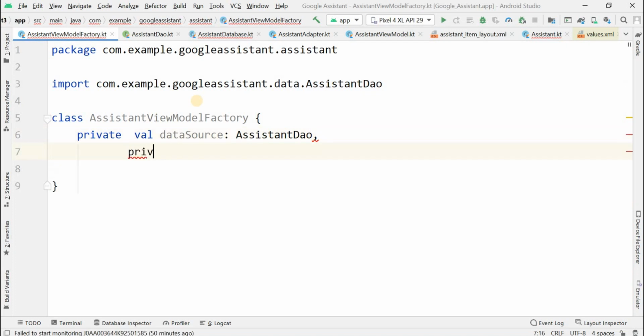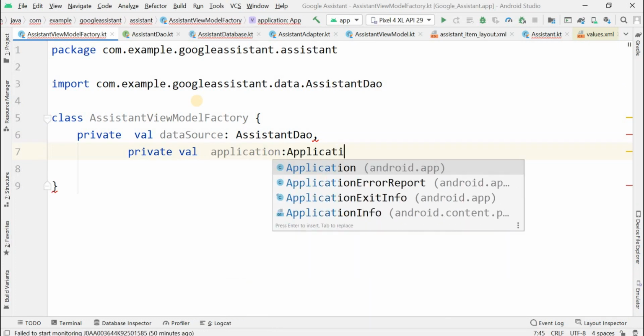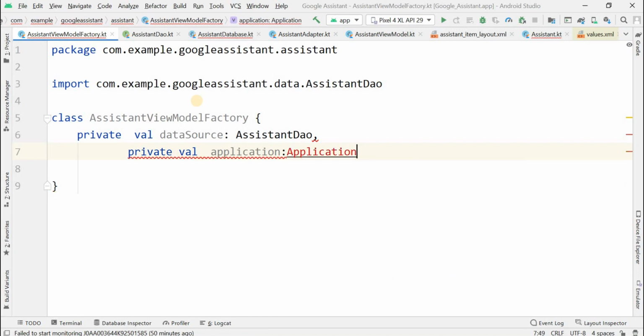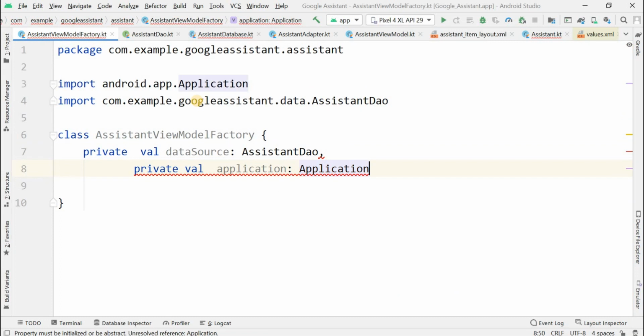And now I'm making the data source as I'm in this view model factory. What I have to do within this view model factory, there's data source, and it is of assistant DAO. So we have to implement the methods of that interface here.